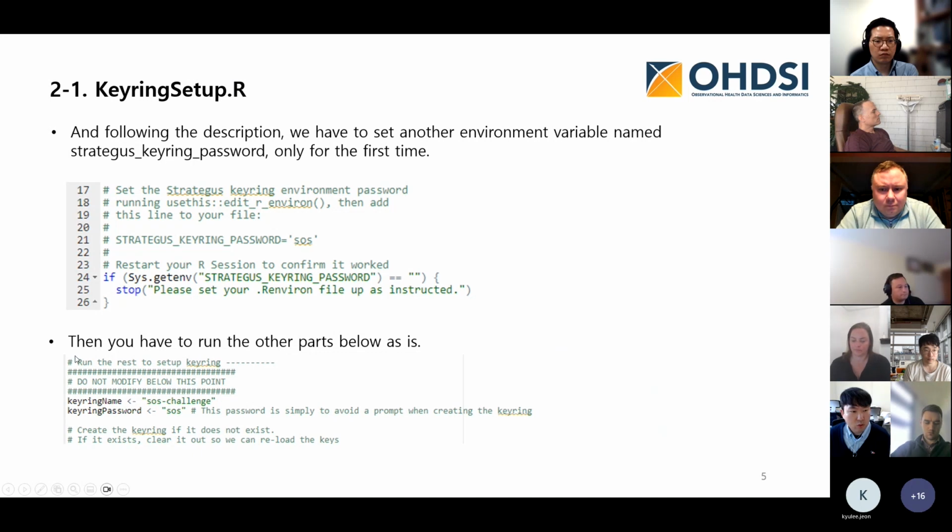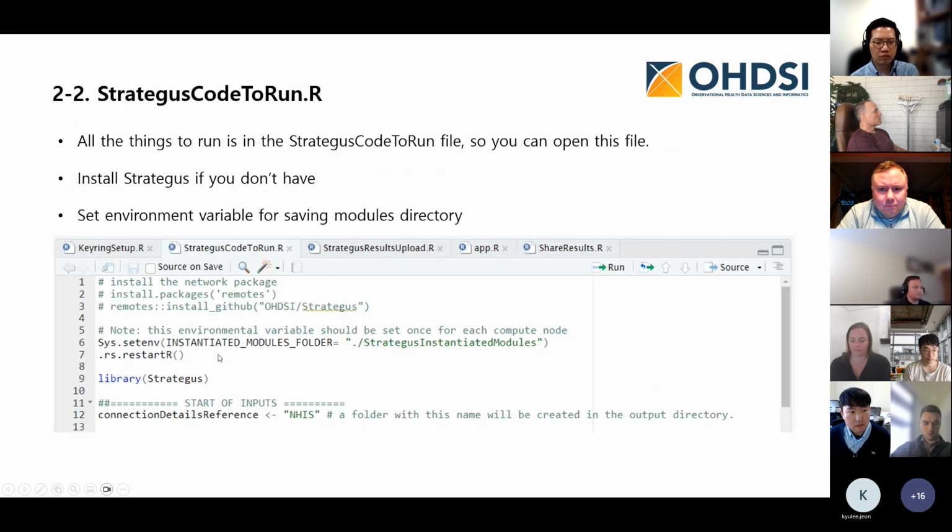Then you have to run the part below as is, and all the things to run are in the Strategus code to run file. So you can open this file. First of all, you have to install the Strategus package before executing all other parts.